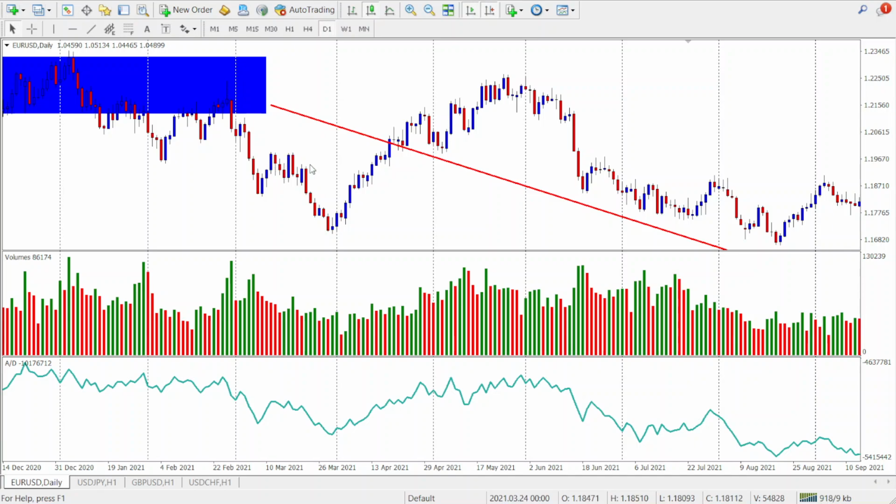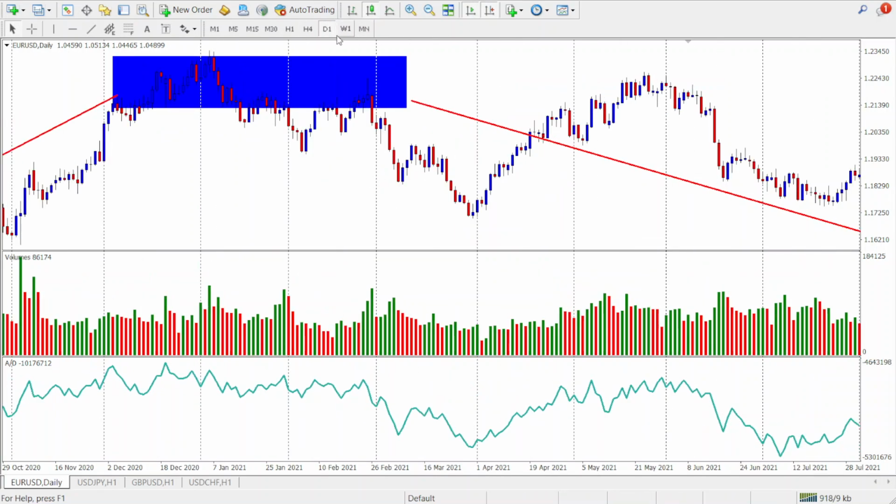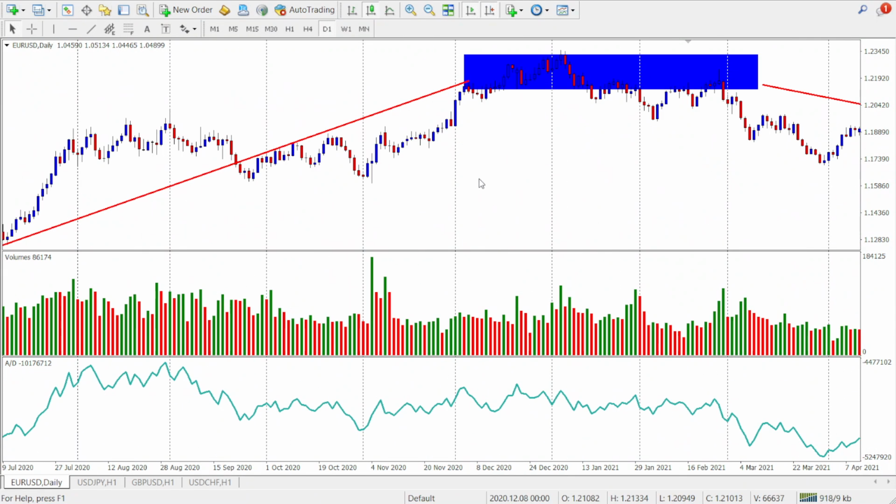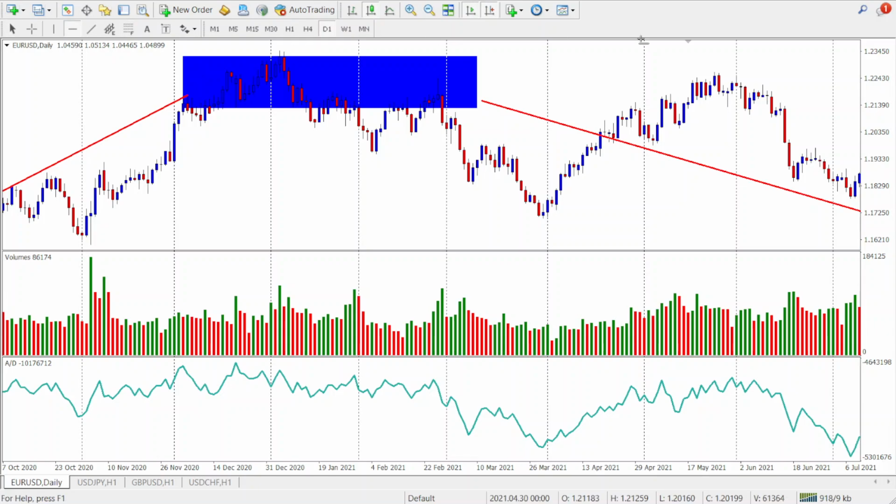Although this seems like a retest, it didn't exactly get to the highest point. But even if you had entered here, you can see that this didn't get above the distribution phase. So setting the stop loss above here would have still been intact, because this is the ideal place to set your stop loss, above the distribution range. Even if you had entered after this seeming retest, you would still enjoy this ride all the way down, because it wouldn't have hit your stop loss. Using these simple entry techniques, you can catch major moves before the market fully reacts.